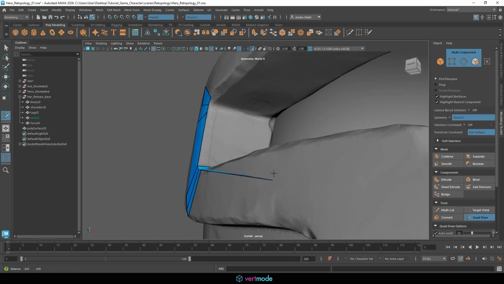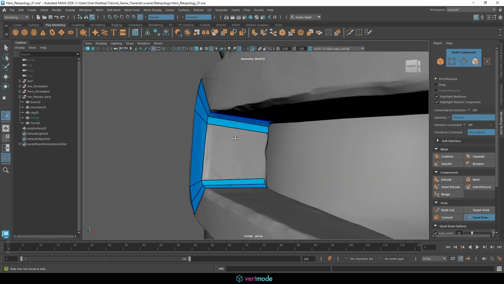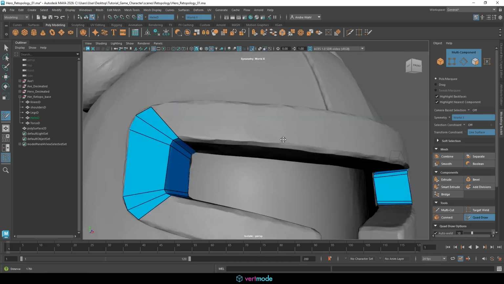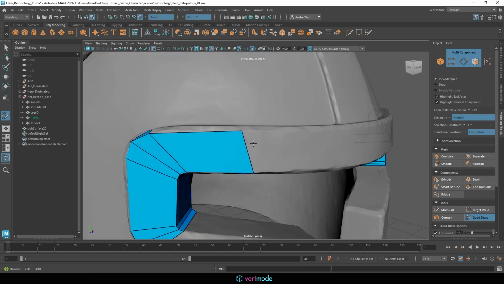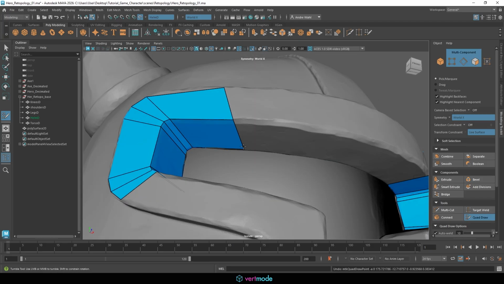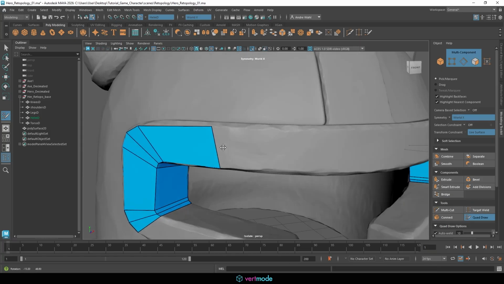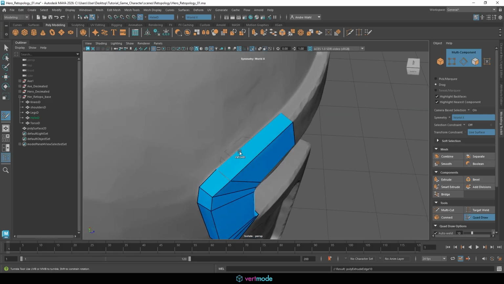Now, I fully anticipate these giving us some grief when it comes to the baking process. So we'll probably be revisiting this when we get to the bake. We'll see. But I'm going to pull these down to where the head's at, and eventually we're going to tie the head in there. So I'm not going to necessarily add in detail to the backside of this. As far as this front curve goes, I just want to give it enough to kind of convey the information. So I'm going to be kind of pulling these back and down here.